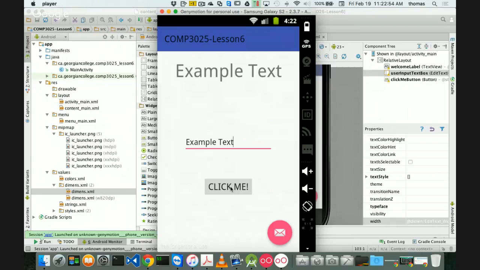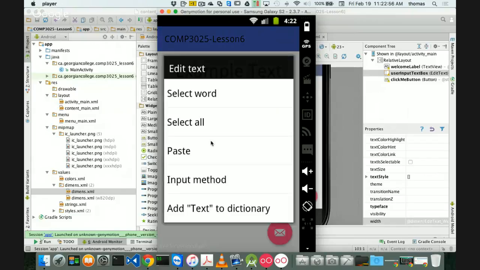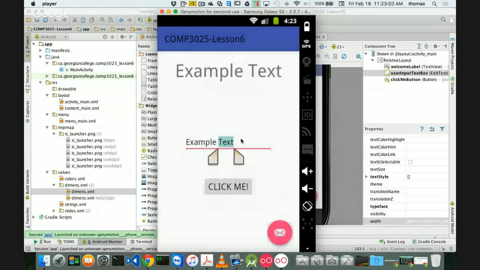Yeah. So as I type, just like I typed the example text, right? As I type the example text, select word, edit text. There we go. As I type the example text, as I start typing here, this label starts changing automatically. That's what I want, right? How do I do that? And is it even possible? Okay. I like someone says it's possible. I like that. That's good.